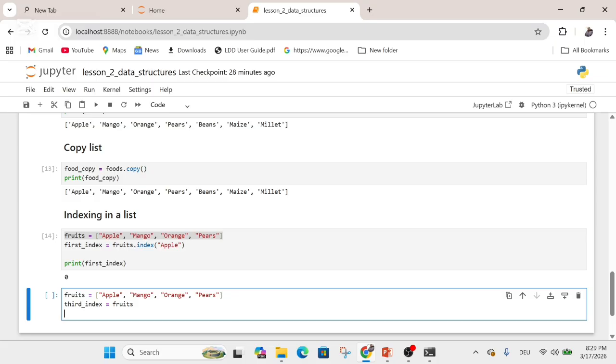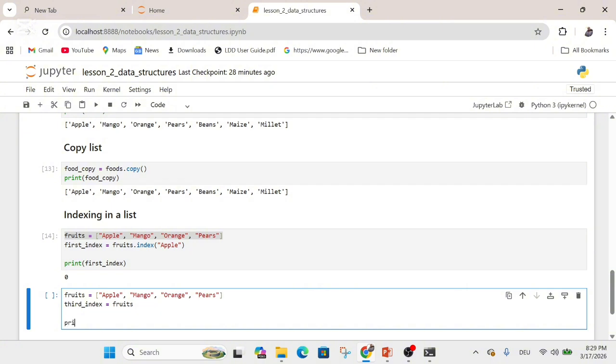Let's say print third_index. So we want to check what is in third index. So third index, it is at index 2.